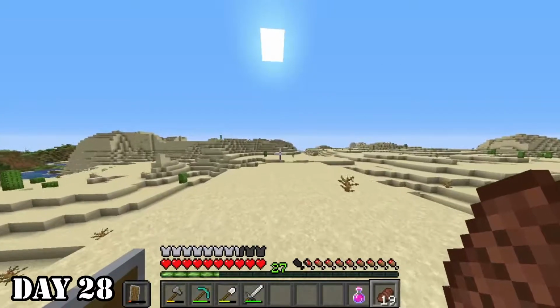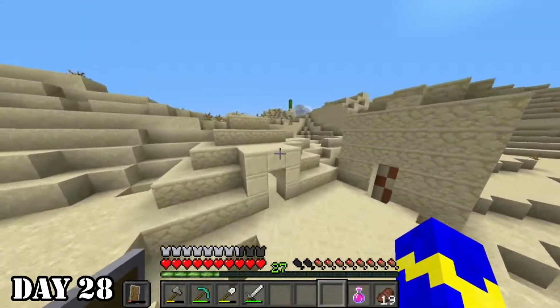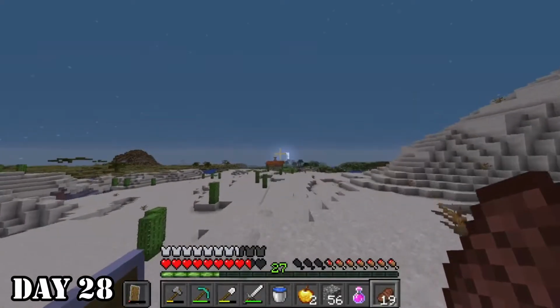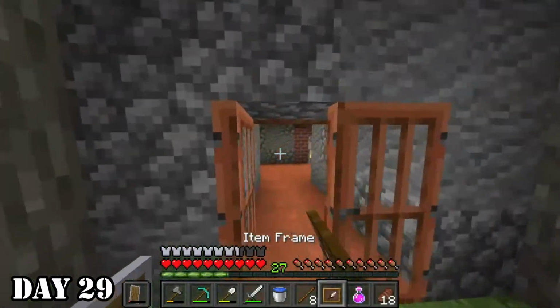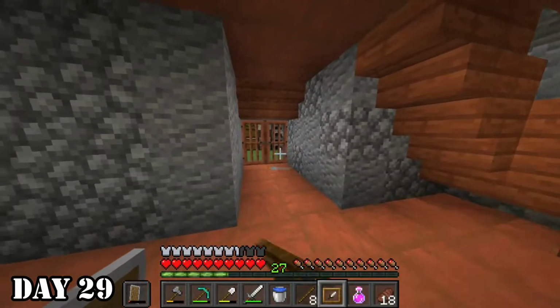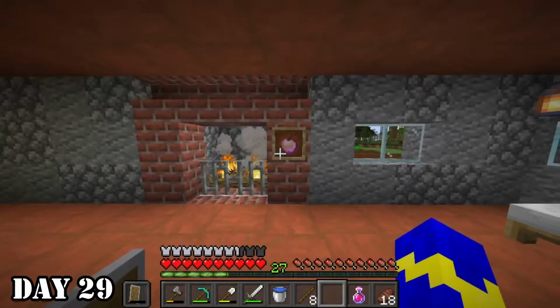I decided to start exploring the desert, and there actually literally was a desert temple. Happy with my finds and seeing that it was starting to become nighttime, I headed toward home. And on day 29, I decided that my golden apple needed a better place than just out next to my chests. I made a nice little item frame for my enchanted golden apple.